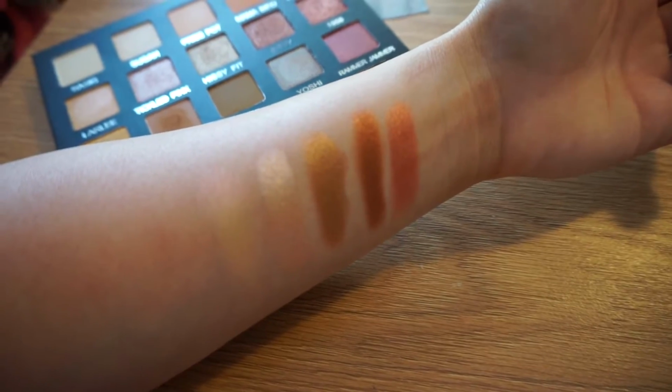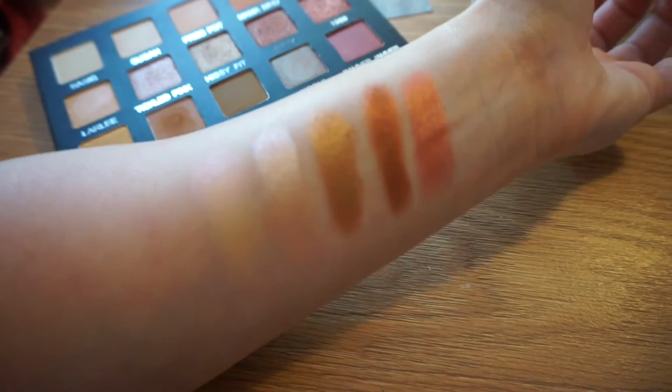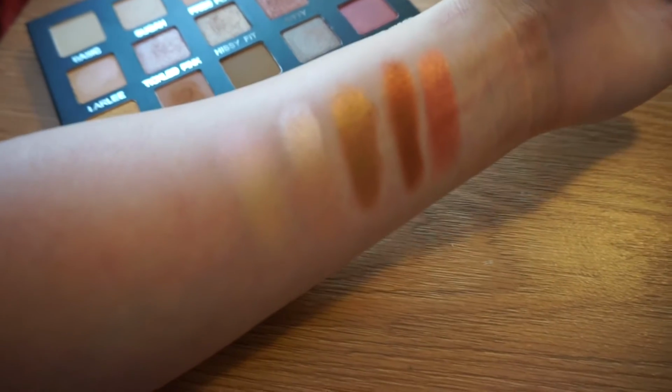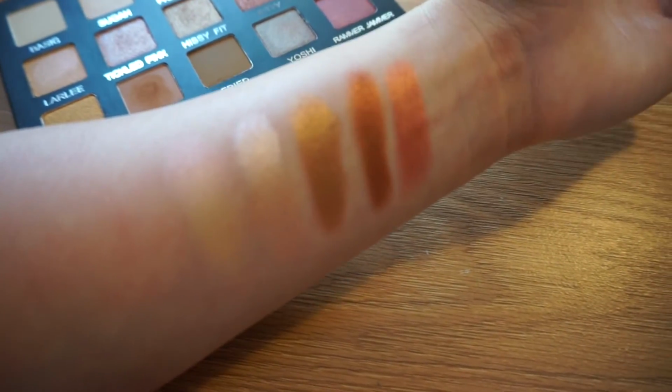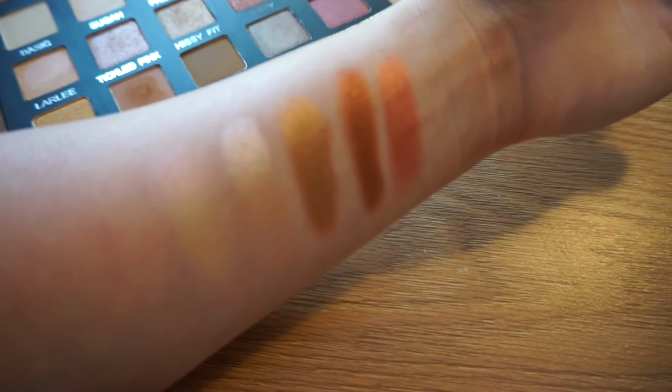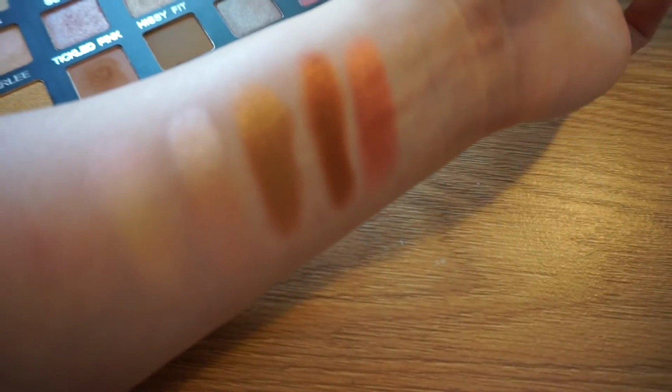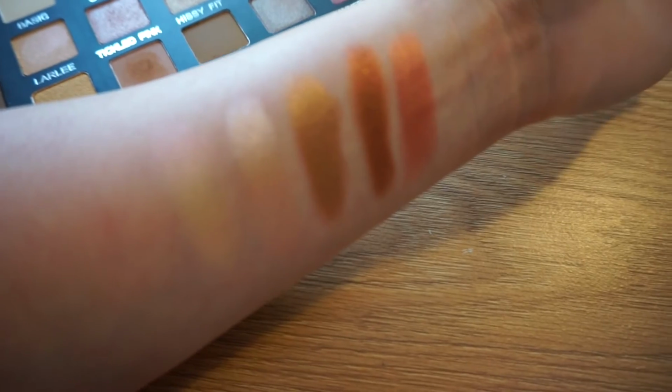Here is the second row, and this is definitely my favorite row because it's all shimmers and my camera is not focusing on it right now. The first shade we have, left to right, Larly, Tickled Pink, Hissy Fit, Bitty, and then 1988.